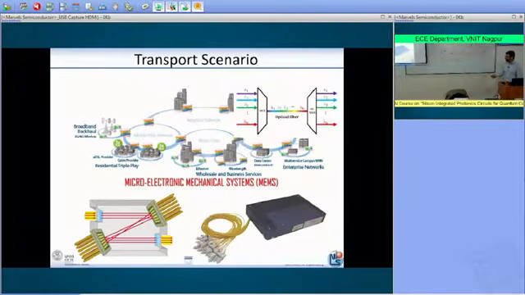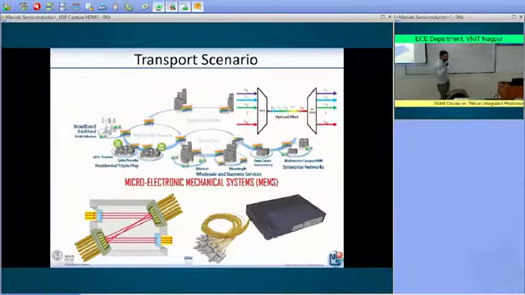Okay? And so here is one of those systems. You see that they are massive. Those systems are deployed in the field. They are quite effective. And what is very important in this deployment is the fact that the losses, how much power you lose from going from here to there, is essentially negligible. And so those are very effective.